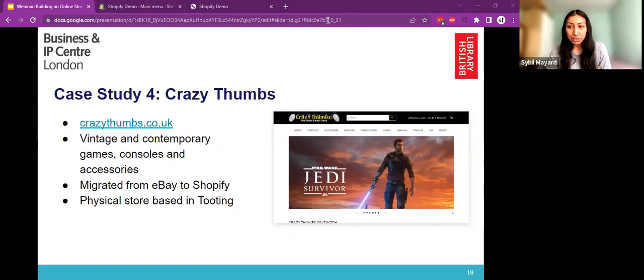They were having a lot of trouble with customers returning items which were used, even though the products themselves were not faulty in any way, but they were getting many returns. And they had no choice but to refund the customers. Whereas now on Shopify, they have much more control over how they deal with customer service and especially with returns.